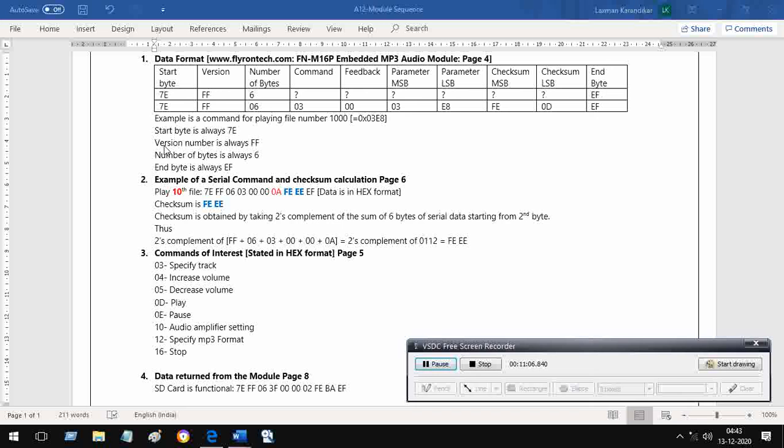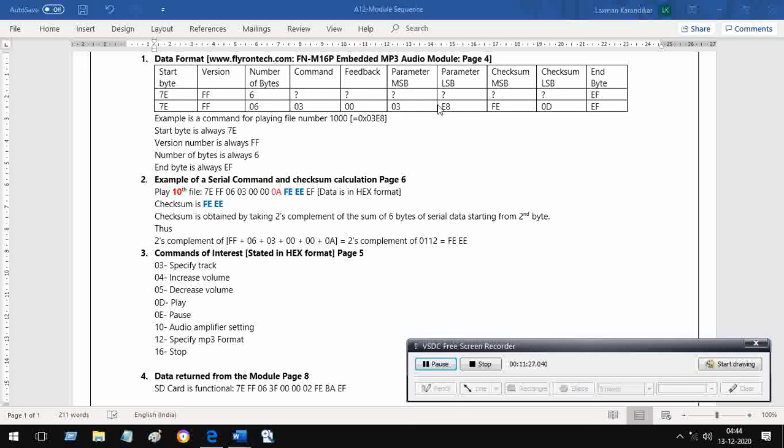So what we will do first: 7E, then these two are fixed, FF 06. Then the command: I want to play the file, so play the file means specify the track. So the command is 03. And feedback: I don't want feedback, for example, so I write 00. Then I give the parameters.